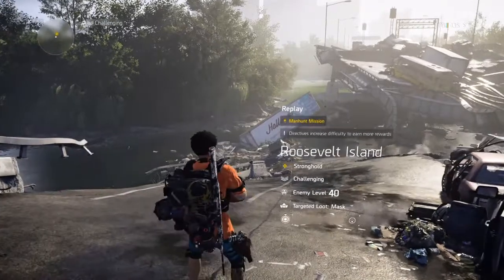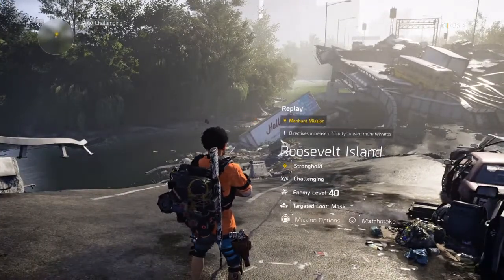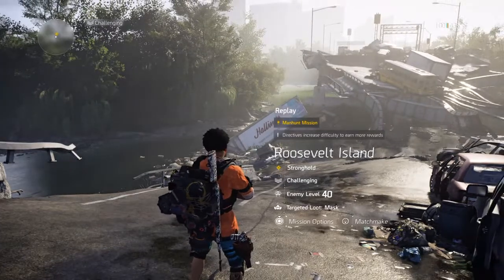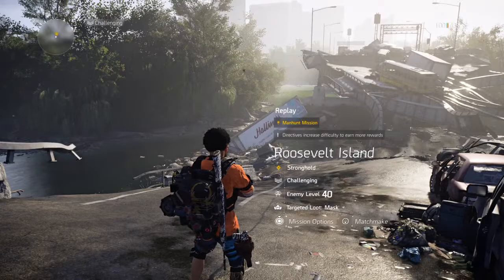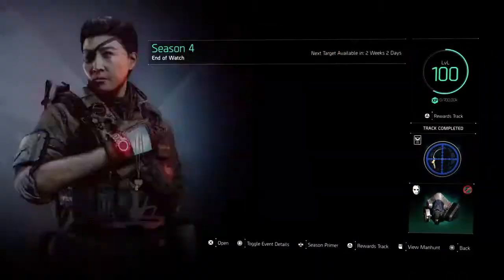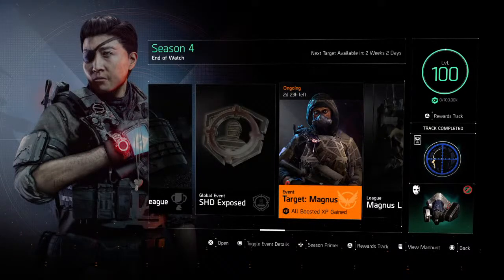My name is Victor, and today I am going to play Roosevelt Island on challenging mode, which is for the last part of the manhunt for this character. So I'm going to show you what I am planning to do. I'm at the target manhunt Magnus.